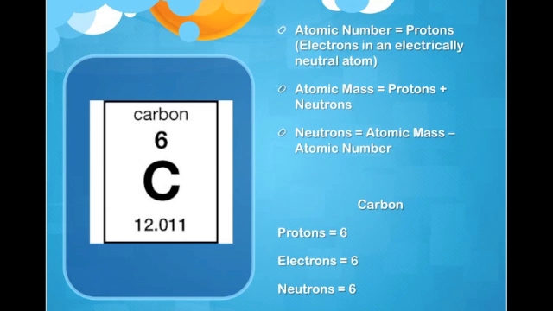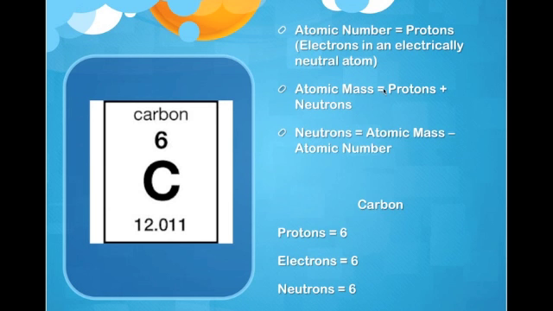So I know that the electrons have to be 6. So to calculate how many neutrons there are, we've got to do a little maths. And the easiest way to do it is to take the atomic mass, which is the number down the bottom, and subtract it from the atomic number up the top. Now why would we do that?